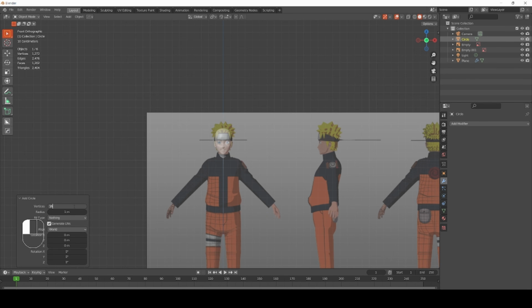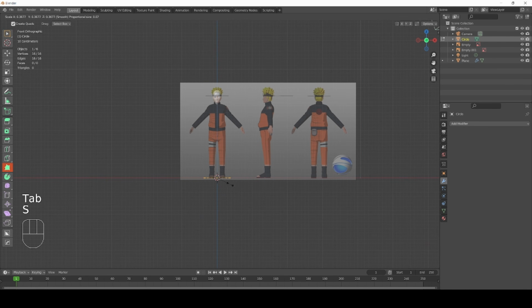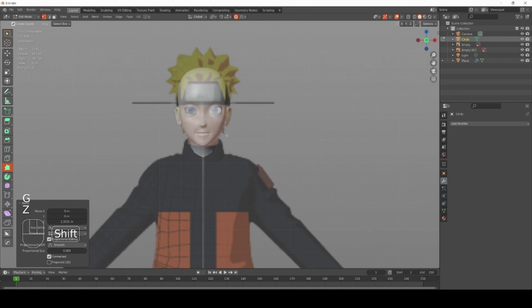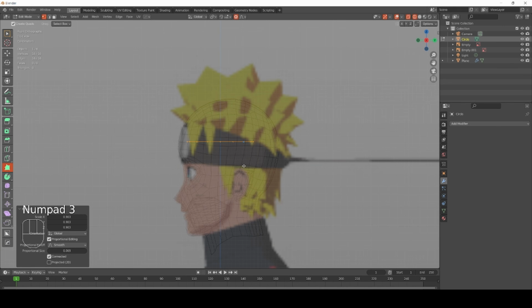We're going to make this have 16 vertices, and we're going to Tab into Edit Mode and scale it down, way down. We're going to hit G and Z, and we're going to bring it up, and it should be inside the head. We're going to scale that down a little bit more, and bring that down to about there. Should be good. Rotate it a little bit and then extrude up.